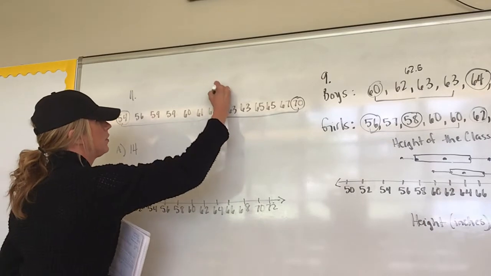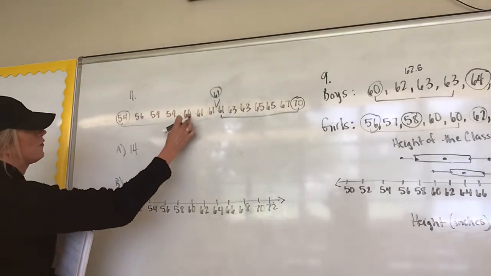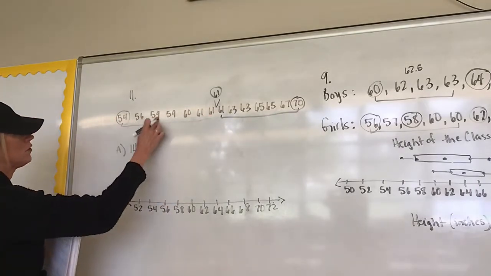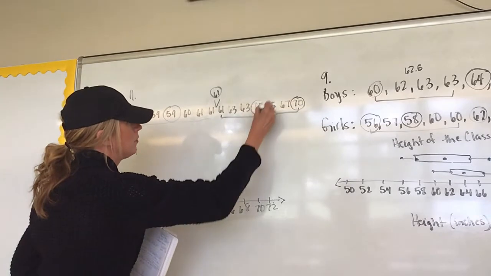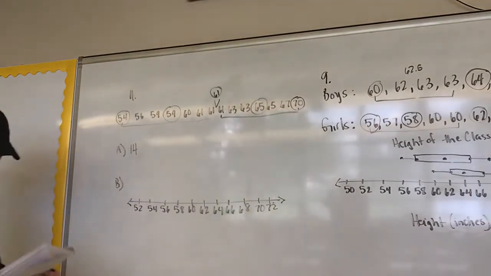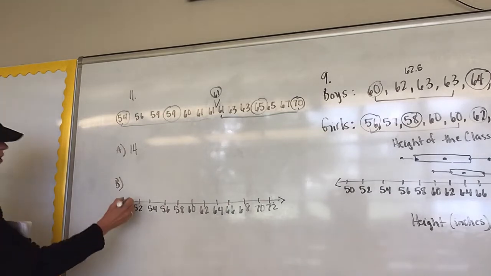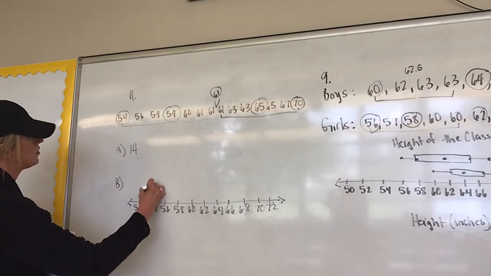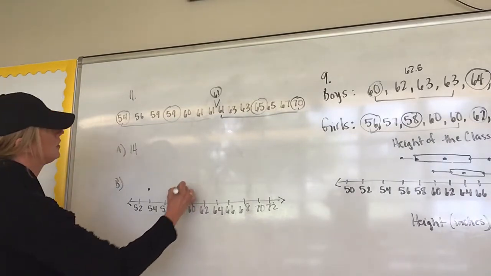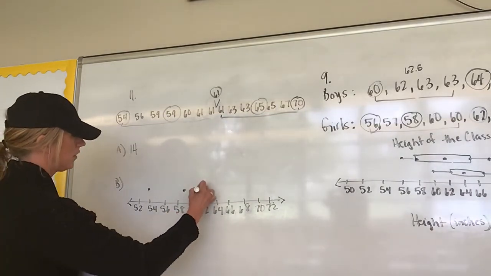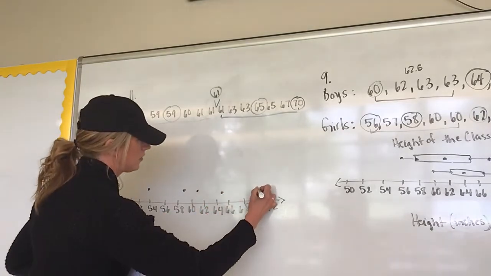Okay, what falls between 61 and 61? Well, it's 61. So that's not hard. 1, 2, 3, 4, 5, 6, 7. So now we know 1, 2, 3, perfect middle. 1, 2, 3. 1, 2, 3, perfect middle. 1, 2, 3. Okay, now we found our 5 key values. Okay, let's go down and construct. So 54, we should have a dot. 59, so it falls between 58 and 60, should be a dot. 61 should go there. 65 and 70.